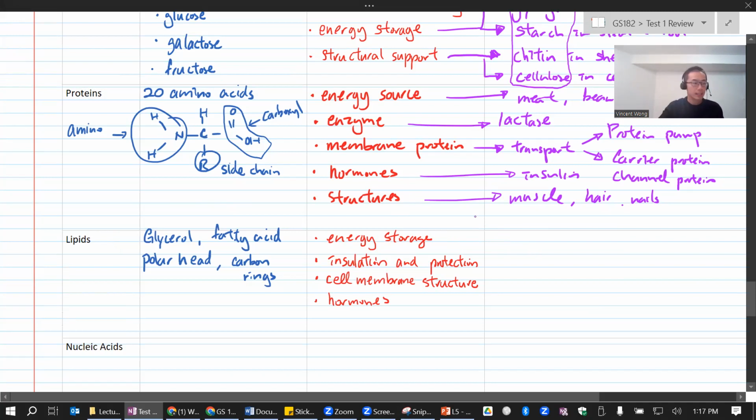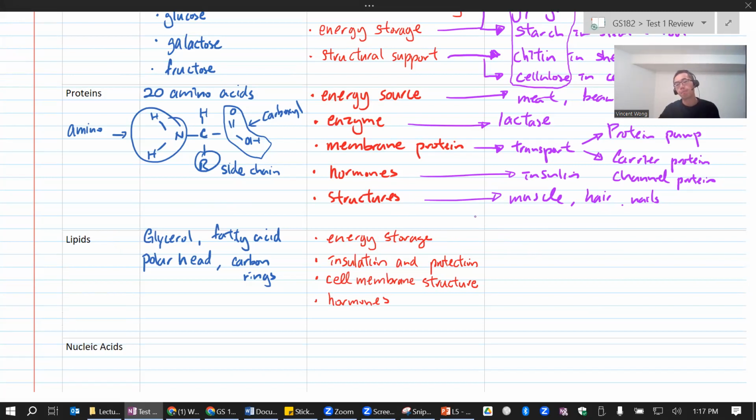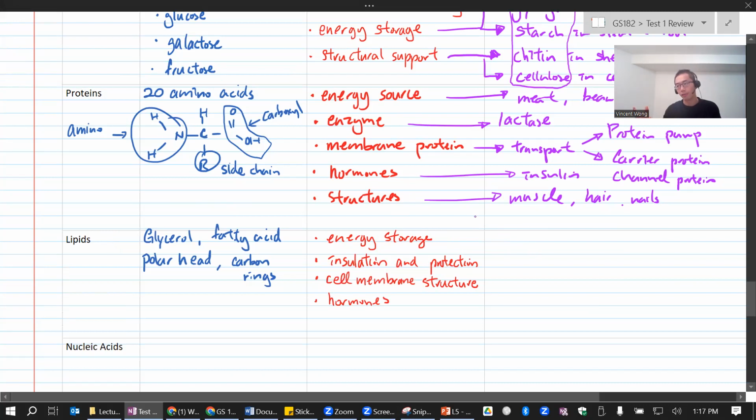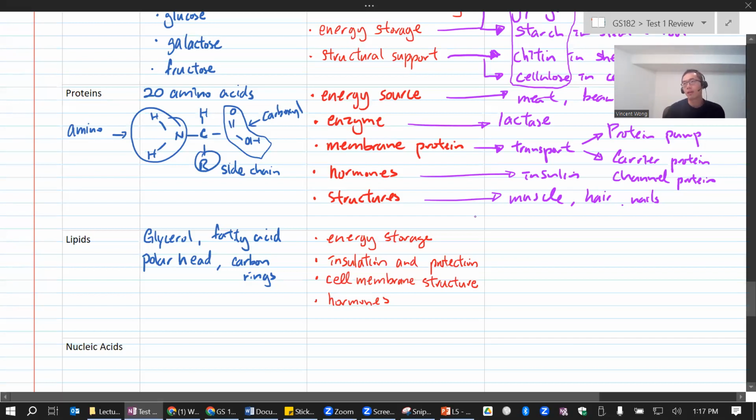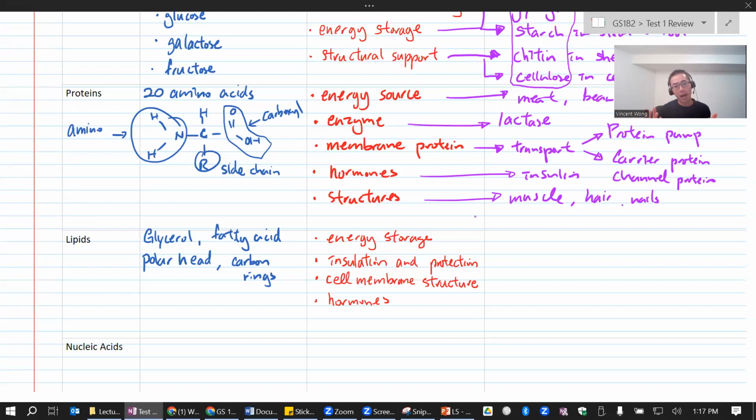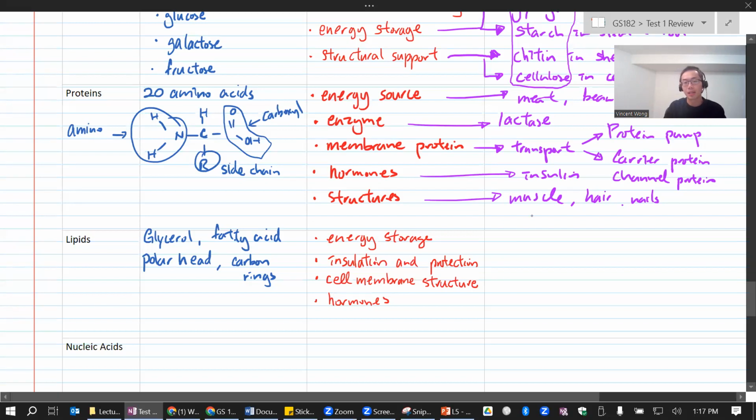BB, go ahead. I just wanted to ask if you could expand on protection. Sure. Many organs have fat surrounding them. So when it's minus 40 degrees outside, the fat basically keeps them warm. That's the insulation part. Fat is very good at trapping heat. And in terms of protection, if I fall, the fat acts as bubble wrap around the organ. It absorbs the shock, so it's not going to bruise your organs. So that's what it means. Does that answer your question?